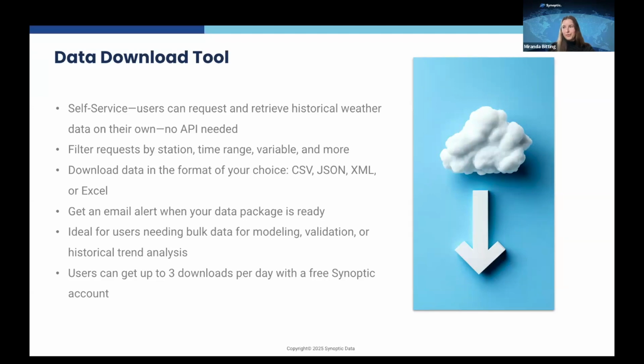You're able to filter the request and only download a subset of variables, so you don't need to get everything the station is reporting if you don't need everything. You can also choose the data format that you're most comfortable with. So we have options for CSV, JSON, XML, or Excel, so pretty flexible on that front. And this tool is really useful if you're doing a local analysis on a small number of stations. One thing to note is that the free data available through the data download tool is raw data, so there's not been any quality control applied to it. So if you are using this data for research purposes, you might want to go in and do your own QC ahead of time.